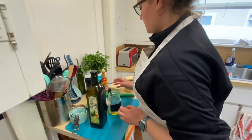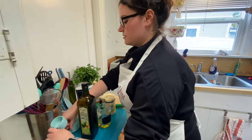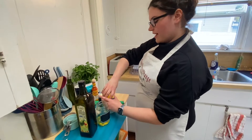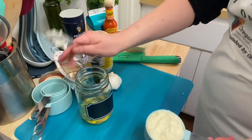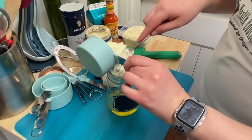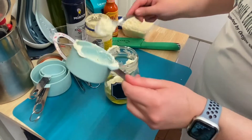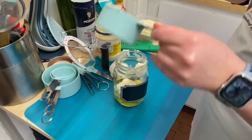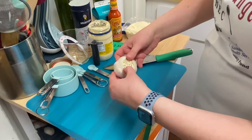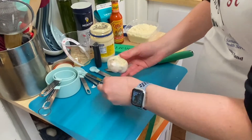Next I'm going to grab a cup of mayonnaise, but since I'm cutting the recipe in half I'm going to use half a cup. All right, I've got my half cup of mayo — if you're making the full recipe you'll use one cup. We're carefully going to get this into the jar. Now for the garlic — the recipe calls for one clove, but since I'm doing a half recipe I'll use a smaller clove. Personally I think you should measure garlic with your heart, so feel free to add extra if you'd like.